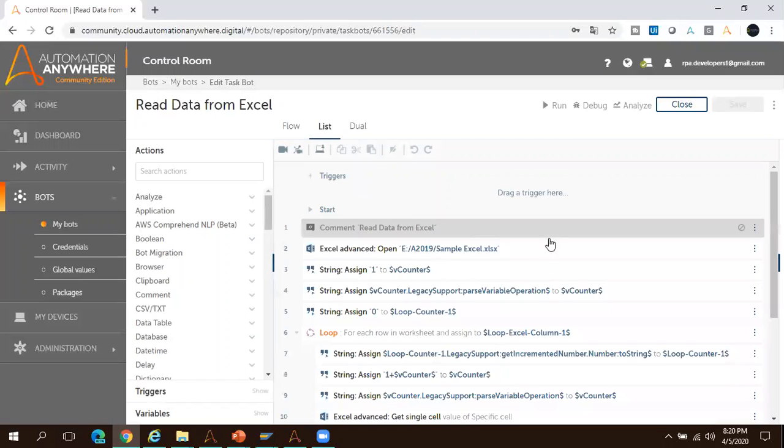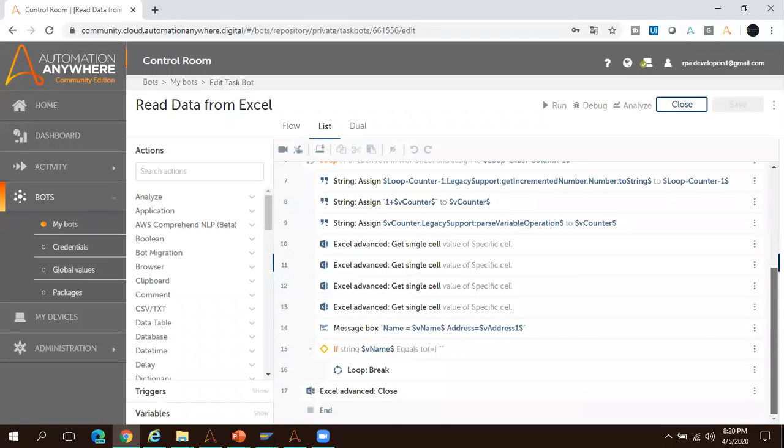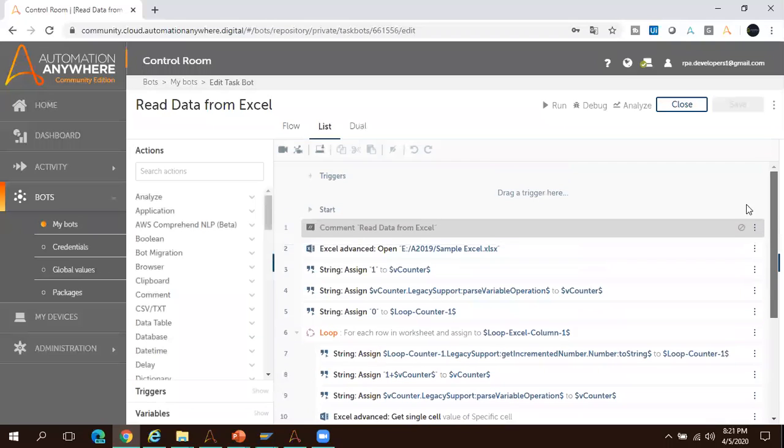Before running the task, I will show you that the commands which we used there got migrated here. You can see the Excel and other things which are available here. So I used the loop and other commands which read the value and assign it into the variables. Okay, it looks good to me. Now let me run this and we'll see.